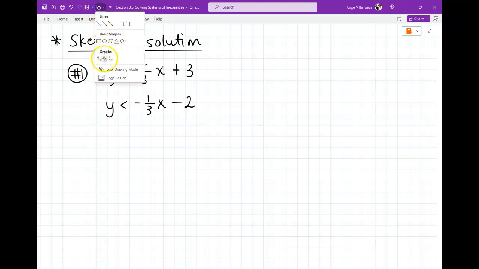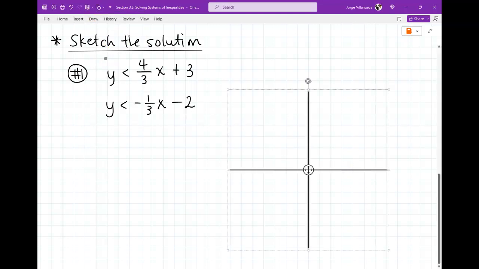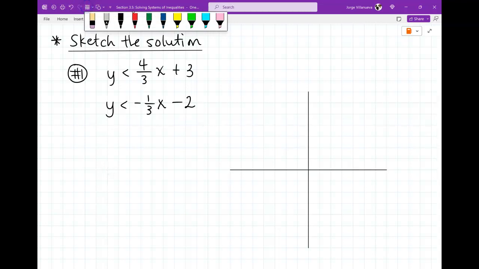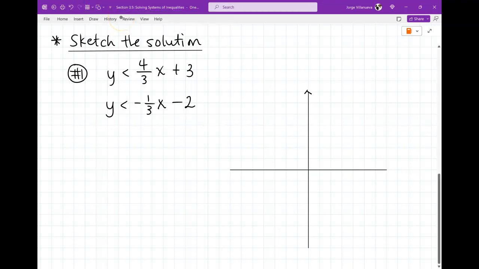So let me just draw a graph here, over here. I'm going to make it large enough so that I can make sure everything fits. So this is a 6x6. I think a 4x4 will work, but I'm just playing it safe. If you're good at drawing these, I think it's going to take you longer to draw the grid than to actually do the whole problem, especially if it's already solved for y. So again, if it's solved for y for you, those are the ones we call the easier ones because you don't have to do any work for them.